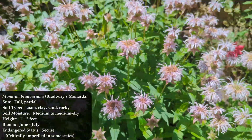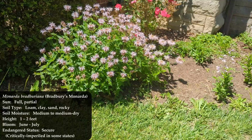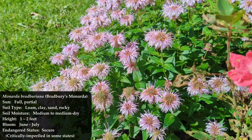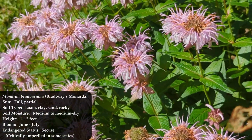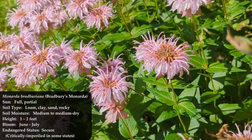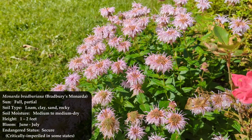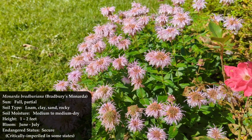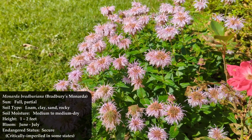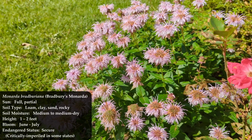And so this one lovely little moth uses Bradbury's Monarda as a host plant. And so that's really important for this moth. If we didn't have Bradbury's Monarda, it makes it harder on this moth, because what are those caterpillars going to eat? And that also means if you see holes in your leaves in your garden, you should celebrate. Be happy. That means caterpillars and insects are using your plants, and that is what you want.